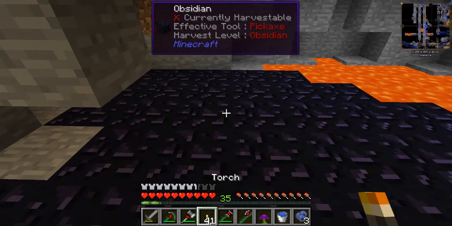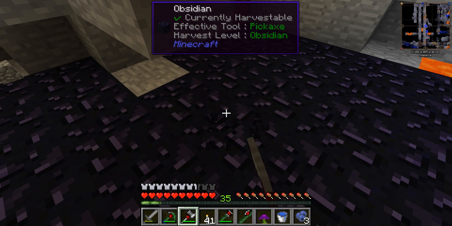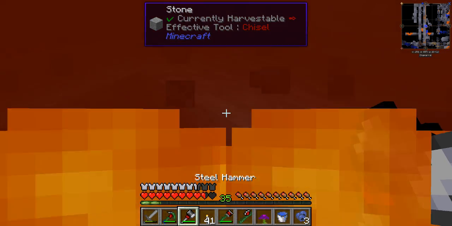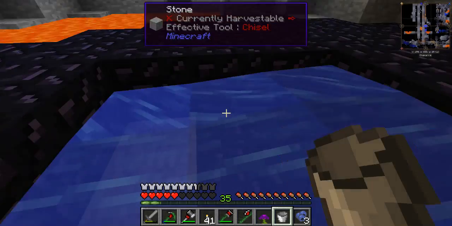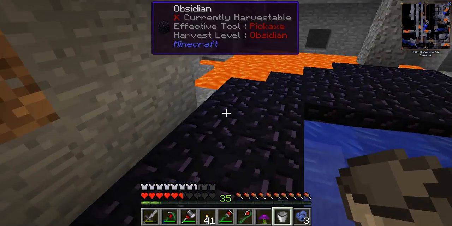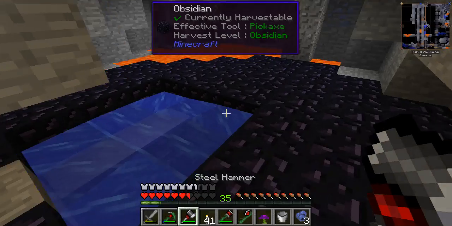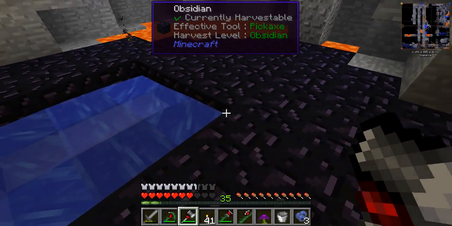Perfect. Alright, now this steel hammer should work, so let's just give it a go. I don't know, it might take a lot longer than the pickaxe, but I'm just kind of curious. I don't normally use the hammer. Oh, that's not good. Whew. Not good at all. So apparently there is lava beneath it. Wow, that was close. Oh, I should have known. I thought I was out of the range, but I guess I wasn't.